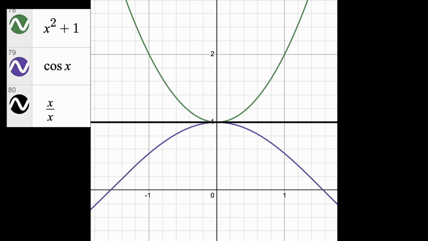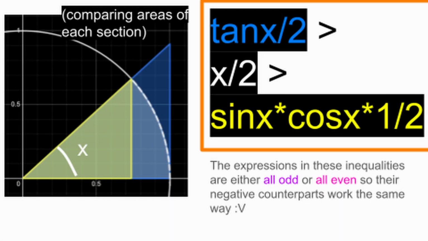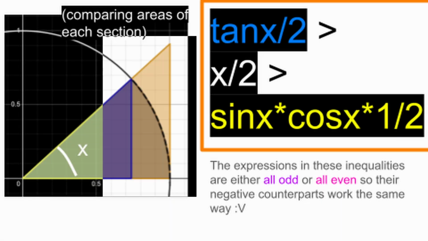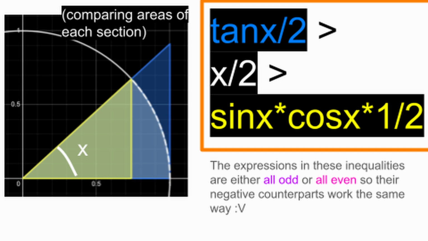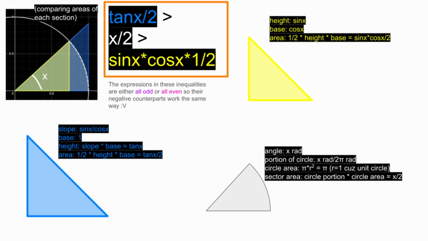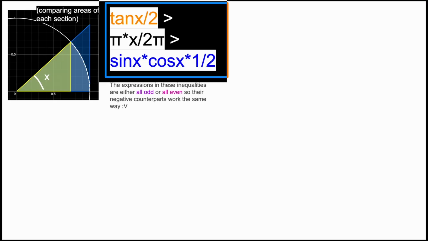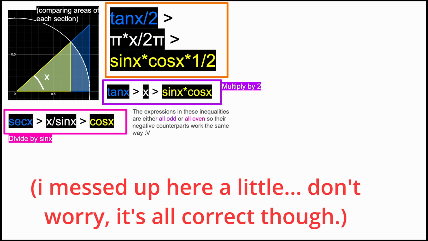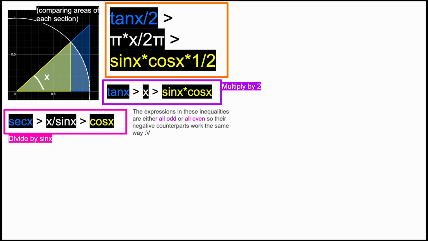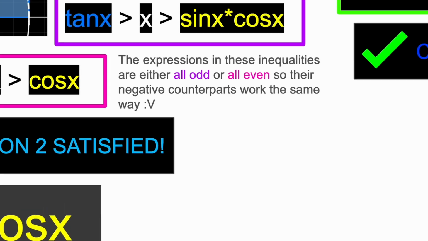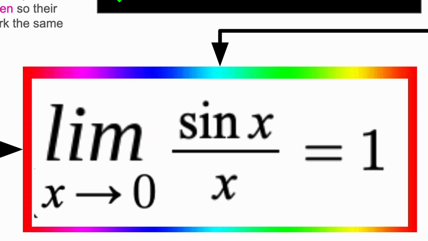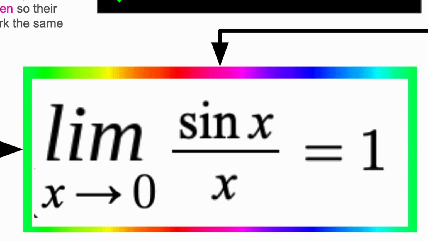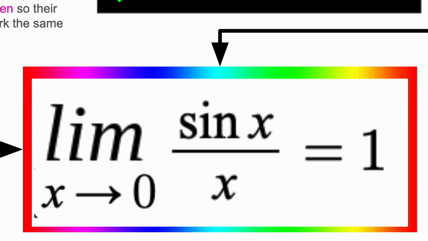Now let's get back to solving our limit. If we take a look at this diagram, we can see that the area of the blue triangle is always greater than that of the white sector, which is in turn always greater than the area of the yellow triangle. Using basic area formulas, we can compute this statement as an inequality and then manipulate it so that our initial expression is in the middle. This is true anywhere within this range, which includes 0, so it satisfies our second condition. Next, we can evaluate the limits of the bounds, which satisfy the first condition. Thus, the limit of sine x divided by x as x goes to 0 is 1.